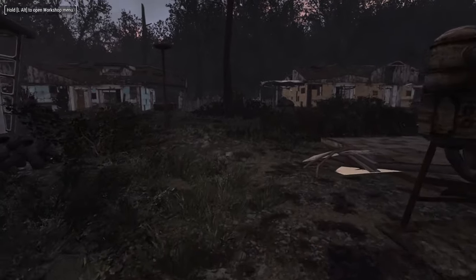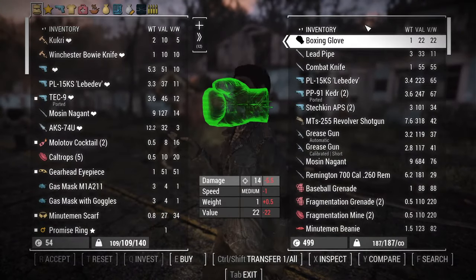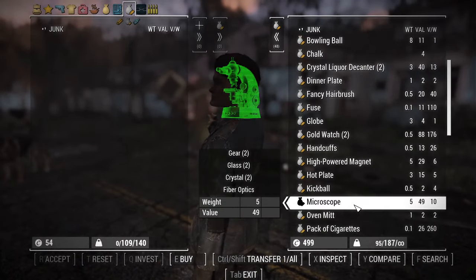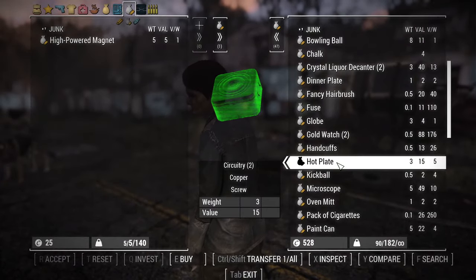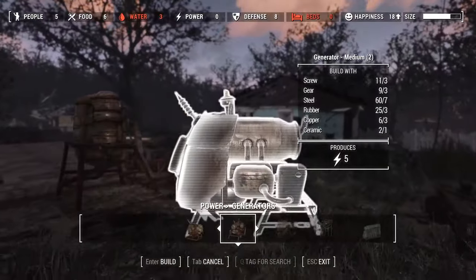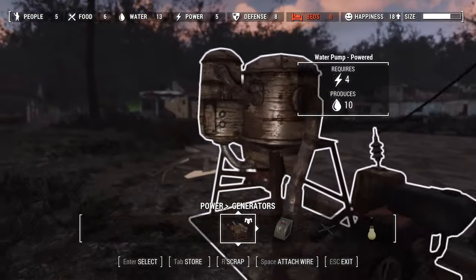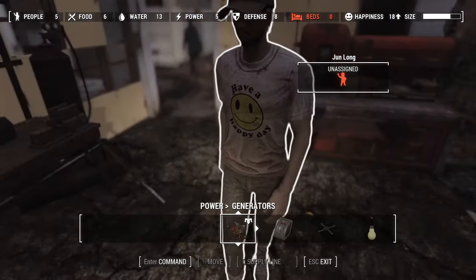What do we need? We need 1 copper. Just got any copper. High powered magnet and a hot plate. That's the water sorted. I just need beds.